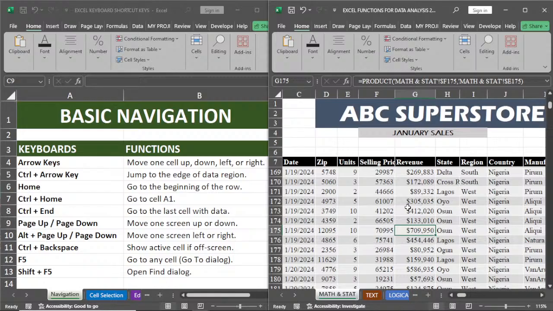Here I have 100 keyboard shortcuts that are very essential in working with Microsoft Excel.